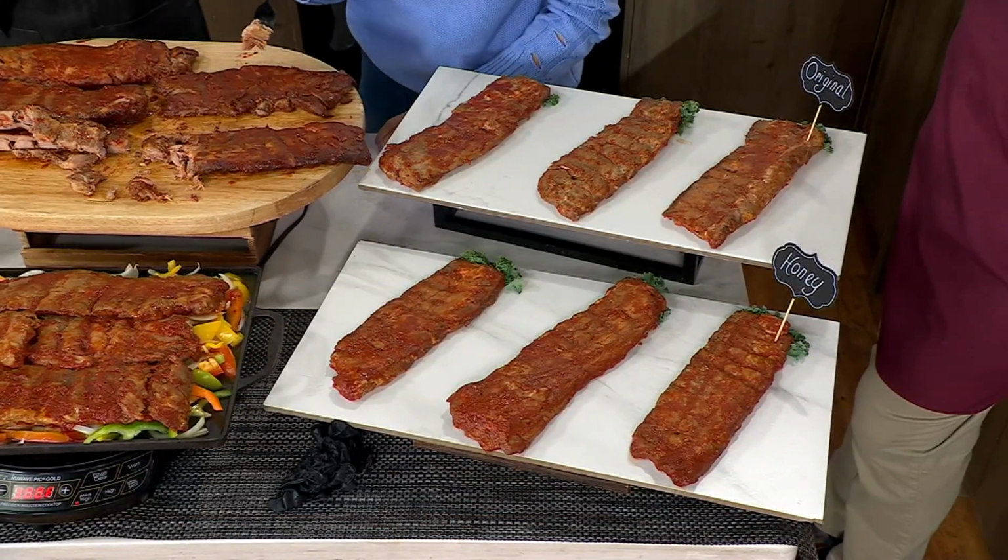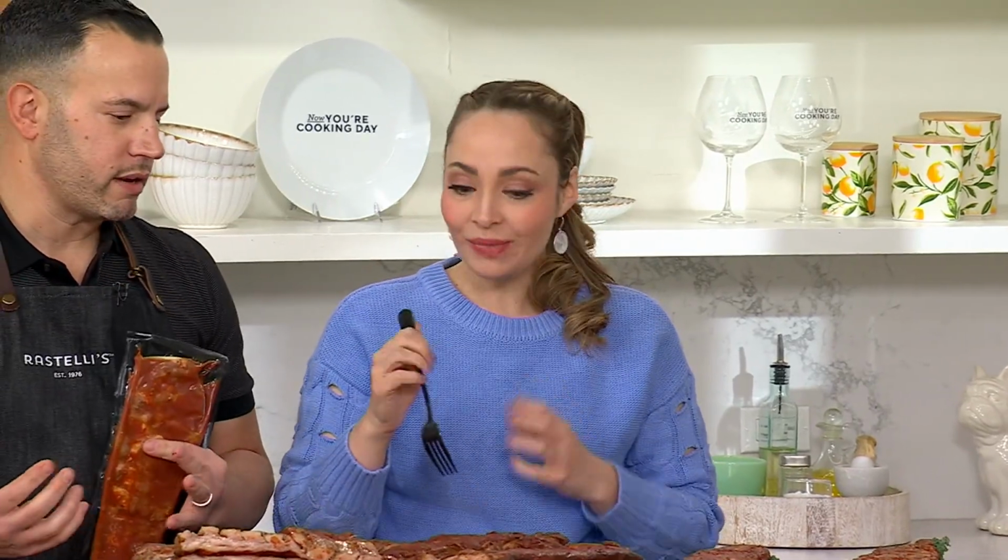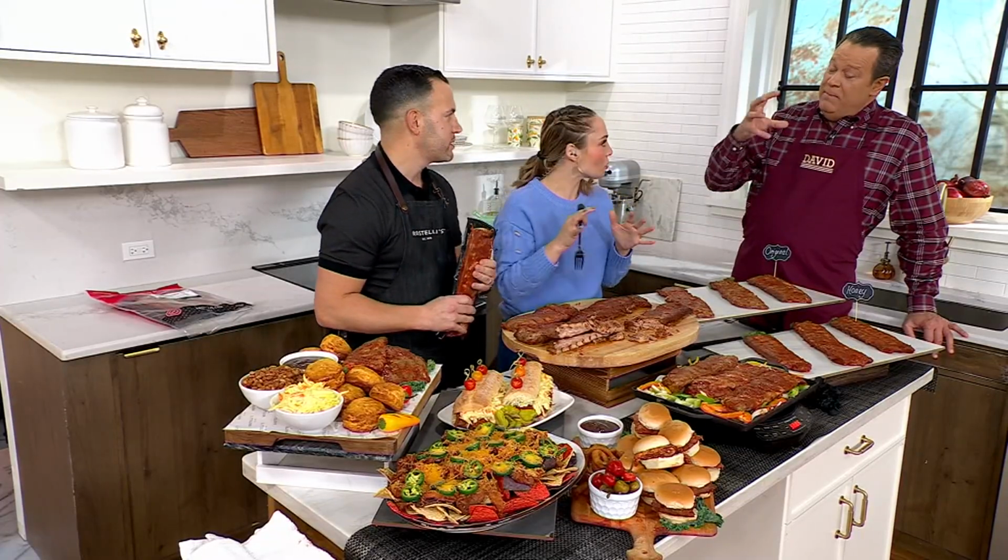Which one are you tasting first? This is the original? Original, yes. Okay, that's the original. I'm ready. Oh my goodness, it's like eating short rib, I like to say, right? It has that really rich meat flavor, but no bones. Oh my goodness. And that's the best part. You get all the benefit of the bone, but no bones at all. Right.